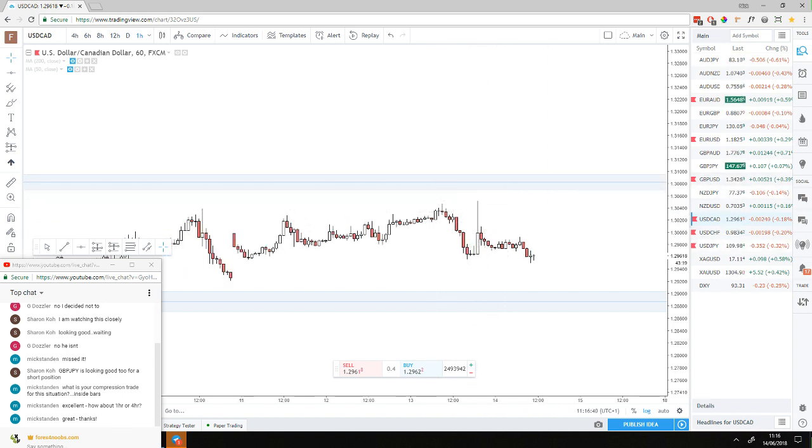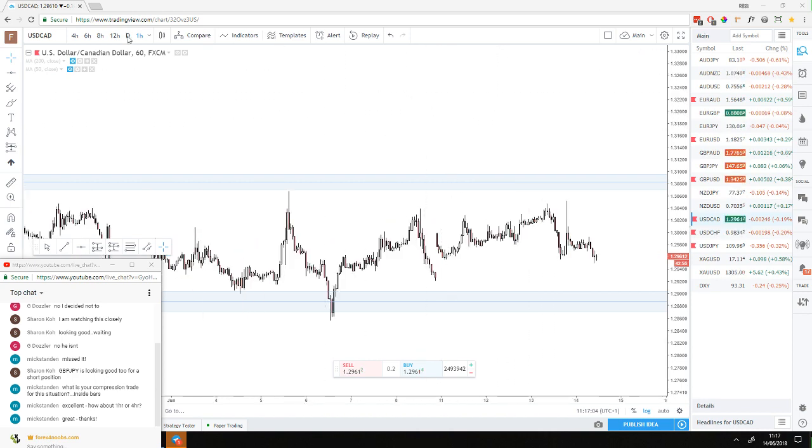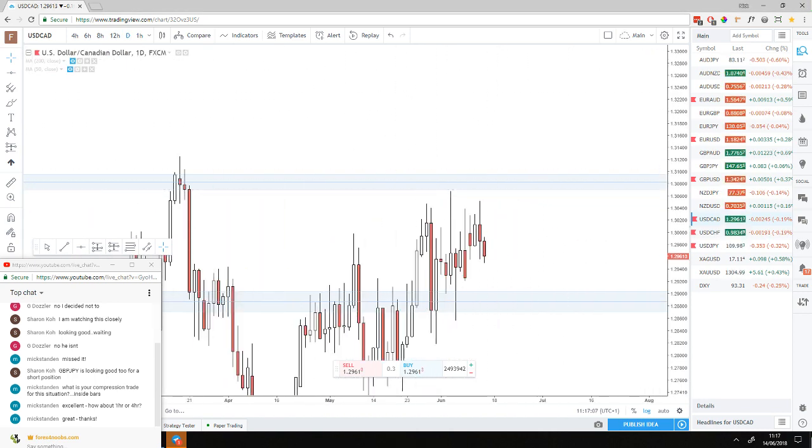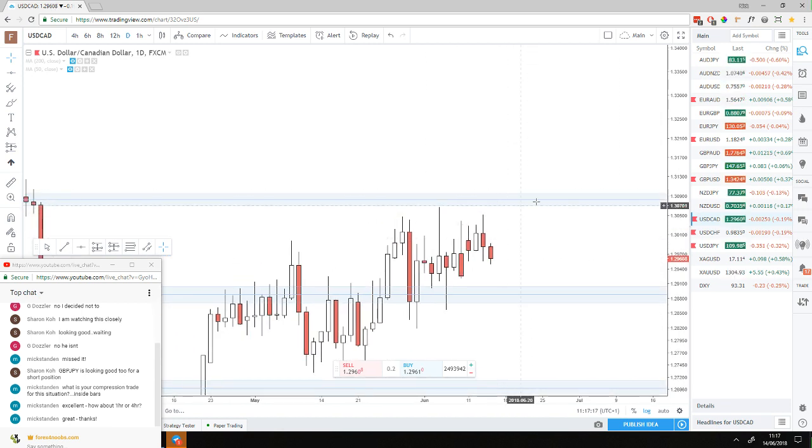I was looking for shorts across all these pairs, as I explained yesterday, because I'm pretty convinced that the USD is losing strength, and that the news we had yesterday, the planned rate hike, was already priced in. So I was thinking the gains that the US dollar has made are going to evaporate post FOMC, which looks like I was right about, technically speaking, but it just never hit my entry, unfortunately.